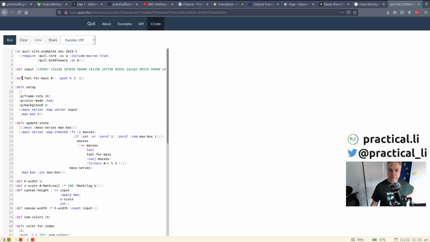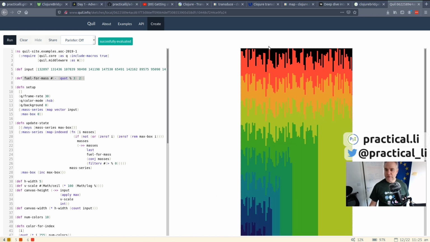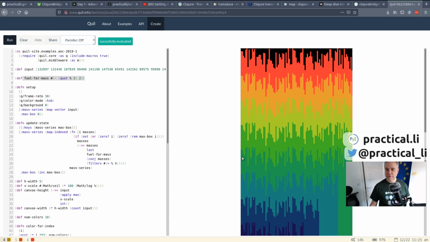Basically this is the same thing. It's generating fuel for mass, and it's doing it for all the masses, and it's also getting the deltas as the extra fuel for the fuel. If we run this, I'm going to hide my extra bits there, you can see it's generating the fuel, and for each module there's the fuel required, and then the fuel required for that fuel, and so on and so on. So you can visually see what you're actually trying to calculate. I thought it was just a really nice example of how to do that.